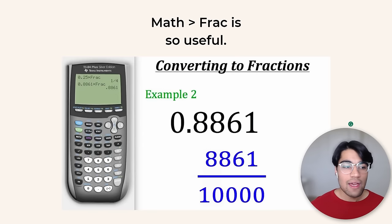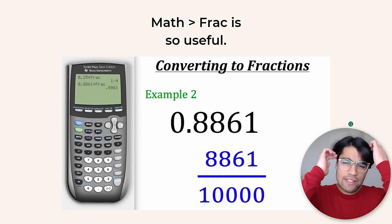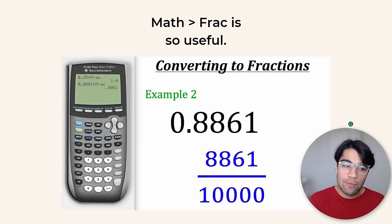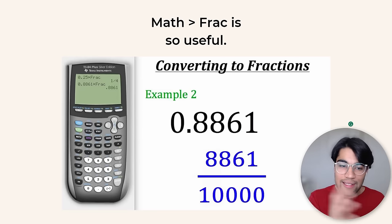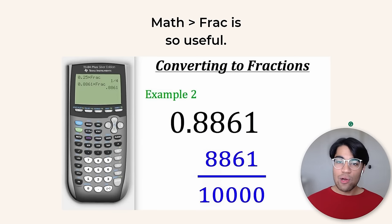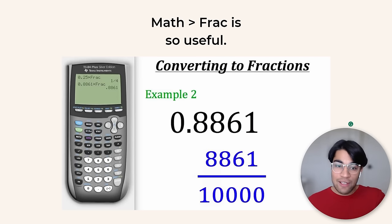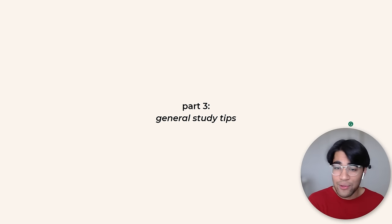Here's a random tip I picked up after doing three or four practice ACTs: the math-to-fraction hack. On your TI-84 or whatever calculator you have, press the Math button and then press the function that says Frac — it converts a decimal into a fraction. On one practice test and on the actual test itself, I used this function and it actually helped. If you have some weird decimal number, press math-Frac and it converts it into a fraction like 3/13. You probably don't know the decimal for that, but this function handles it. Familiarize yourself with your calculator and this function specifically.